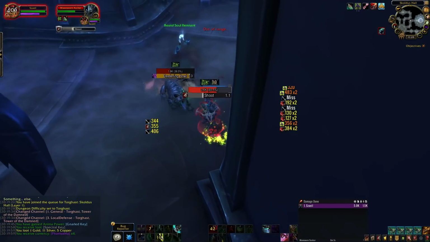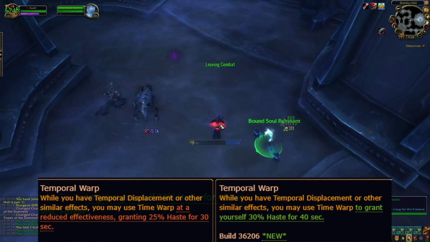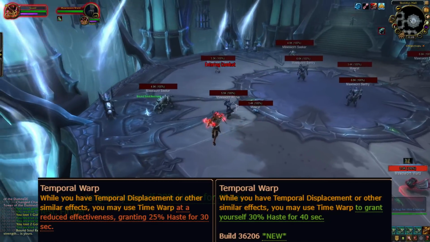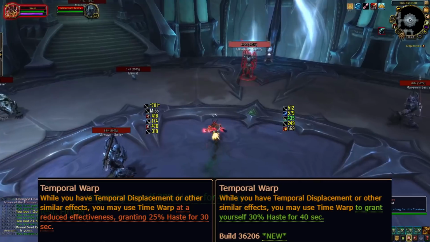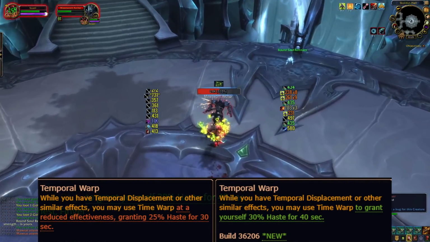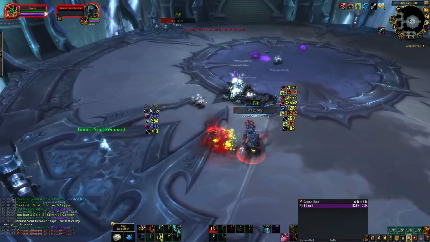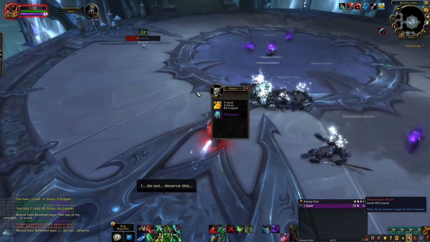Now, the other thing that worries me about Arcane is Temporal Warp. Temporal Warp used to be this completely forgotten legendary that nobody cared about, because it used to give you 15% haste for 20 seconds. You know, trash. But then it was buffed to 25% haste for 30 seconds. Okay. Now, it's 30% haste for 40 seconds. So, it's Bloodlust, basically. Now you can just use Bloodlust whenever it's off cooldown for you. Okay. I mean, it's true, Arcane doesn't function in this long of windows.